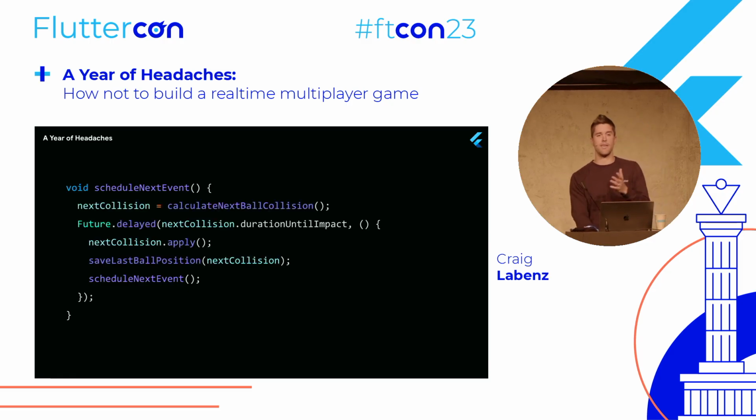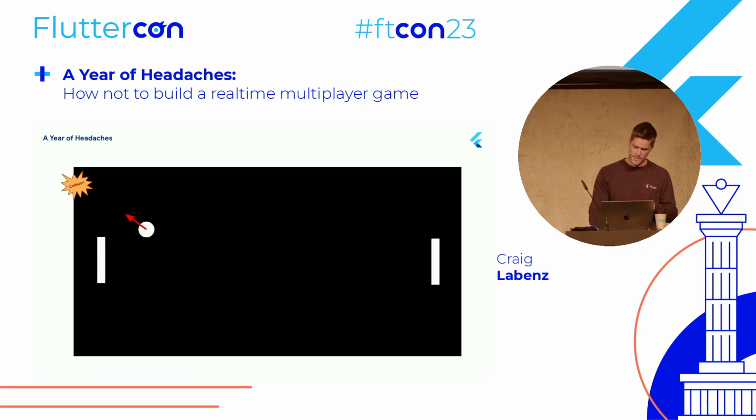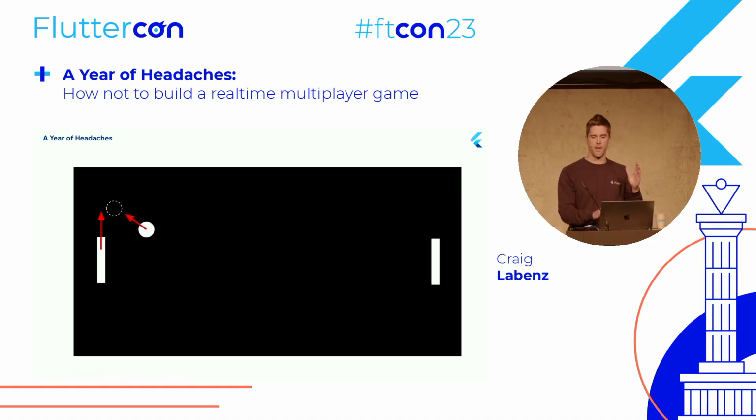Now, this isn't much of a game yet because players can't do anything, and players do, in fact, have to influence the flow of a simulation before you could call it a game. So consider this scenario where the ball is currently on track to score a goal in that upper left corner, and that's what the game is expecting in its next collision. But is that still true after the left paddle starts to move up? Like maybe it is, maybe it isn't. So what this is going to do is throw away that old next collision value and then calculate where the ball is going to be when it intersects the paddle's plane, calculate where the paddle is on track to be at that moment in the future, and then calculate the new expected next collision.